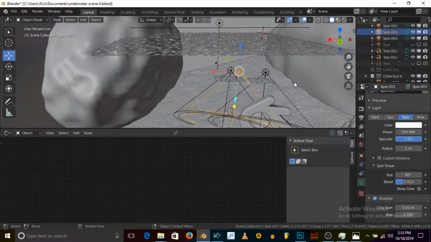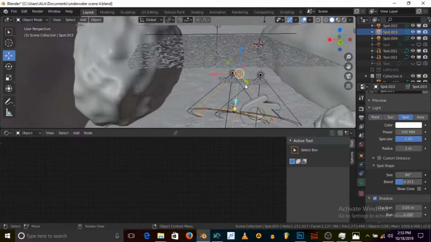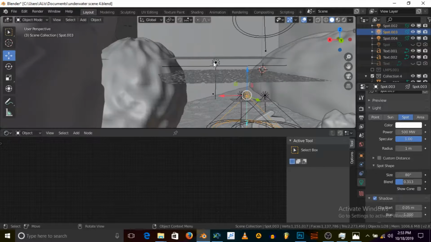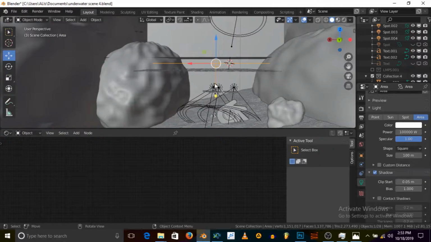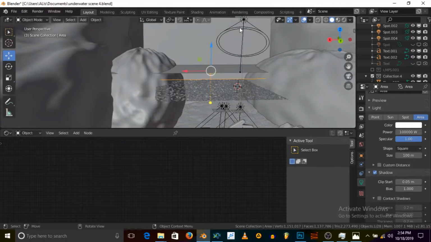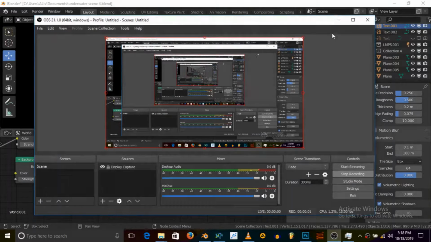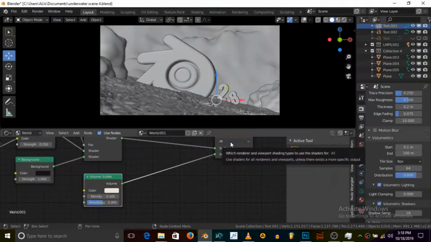So like I said, with this step you have extra controls over the lighting. Alright, and you can see we still have this lamp here to soften the shadow, and we are still using this guy here for the bigger rays. Alright, so after I'm done with the lights, I then move to the volumetrics.